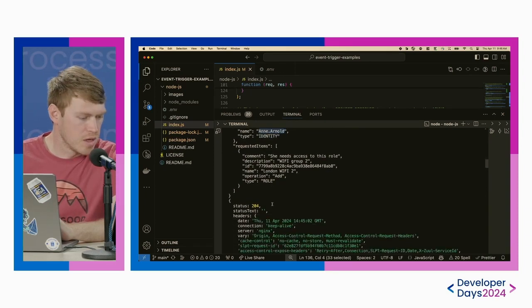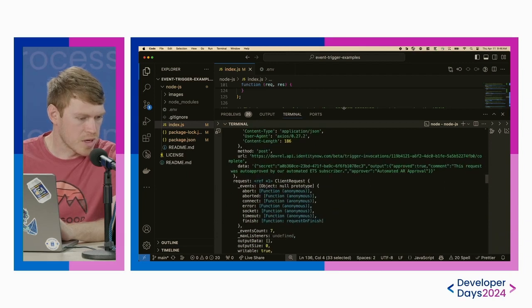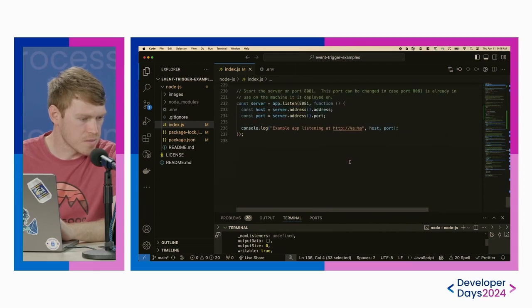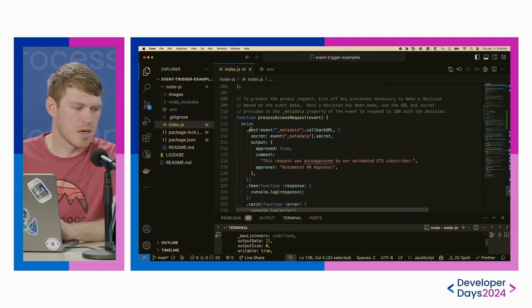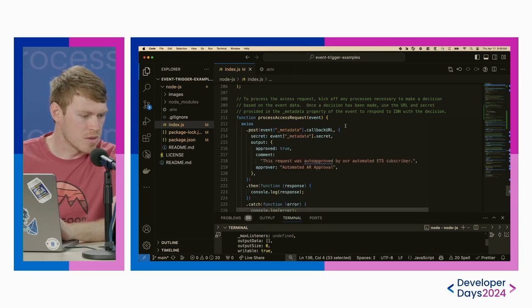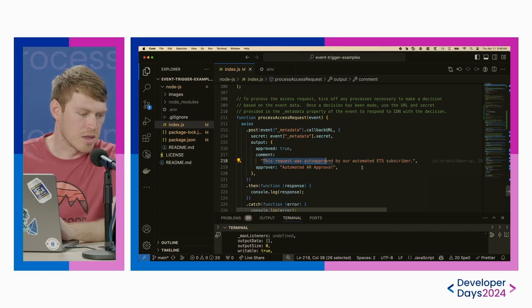So cool. And then we send back a response here using that secret and URL. So if I go down here, we're doing a post back to that URL using the metadata URL and secret, saying that approved was true. The comment was this request was auto-approved by our automated ETS subscriber. And then it gives an approver.